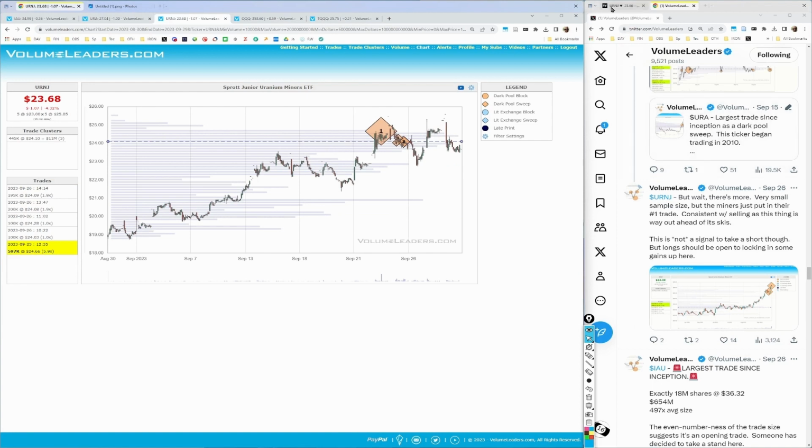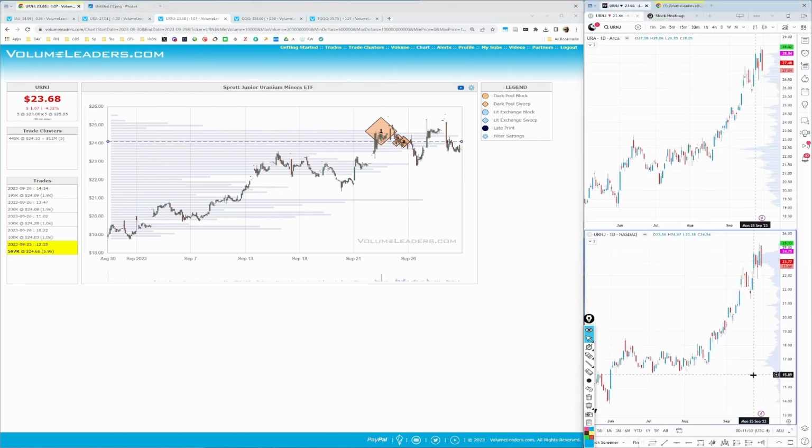So if we look across at the TradingView charts, these are the daily charts for URA and URNJ, you can see this has been a significant ramp up since July. It's just absolutely gone ballistic. So if there happened to be a sell around about here in URNJ, it would not be a surprise, unless they're taking this one to the moon. If there was some kind of pullback, we can benefit from those pullbacks, going short just as much as we can go long. That could be another one.